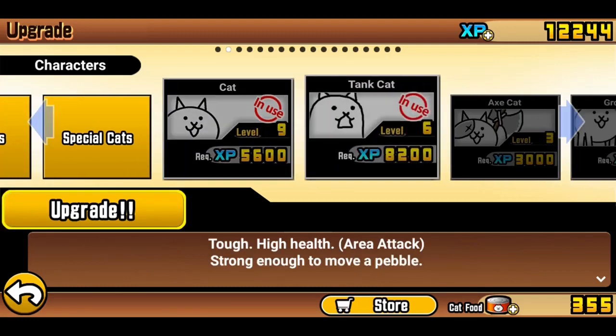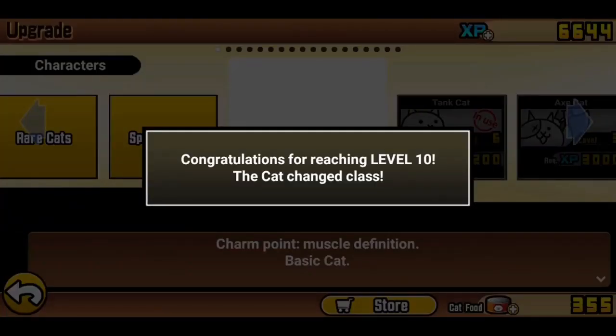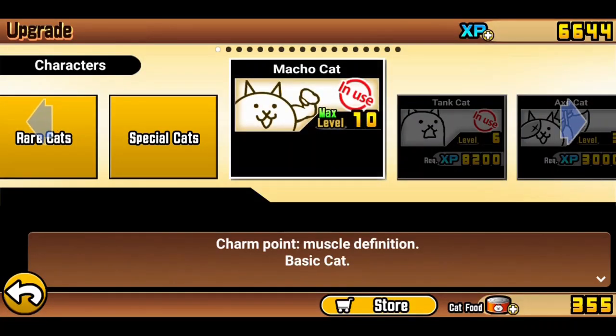So I got the first cat up to level 9, and I'm really excited for you guys to see him, for those people who haven't seen it, just so you guys know how weird this game can get. So, let's see the final upgrade. Congratulations for reaching level 10. The cat changed class, which means he, what was it called, evolved? Pokemon style. And there we go. Macho Cat. Weird enough as it is.